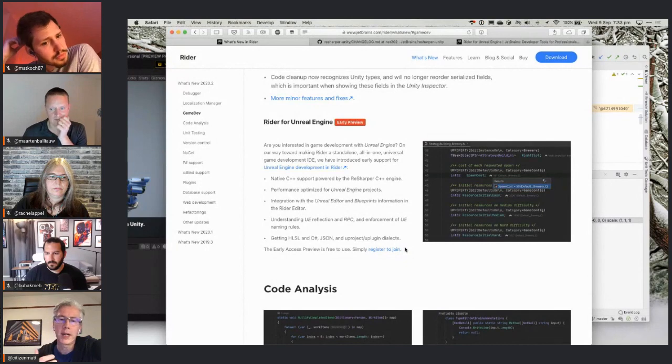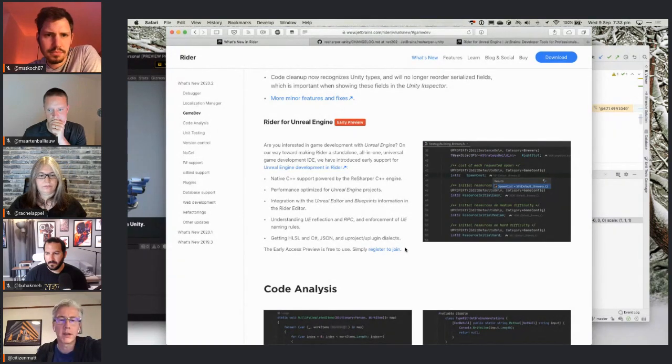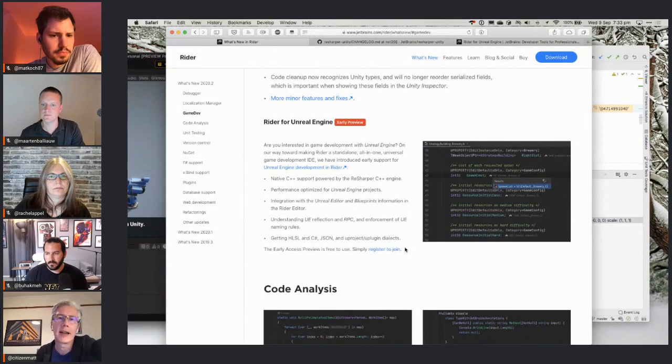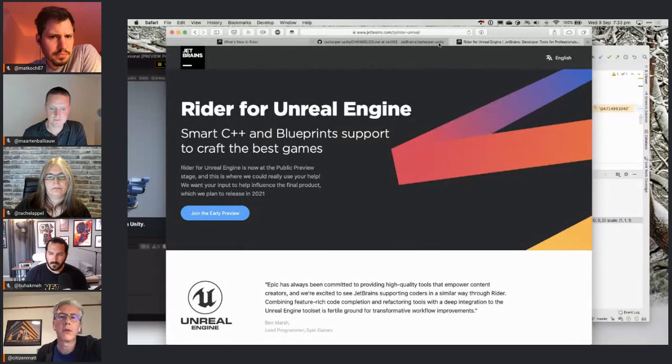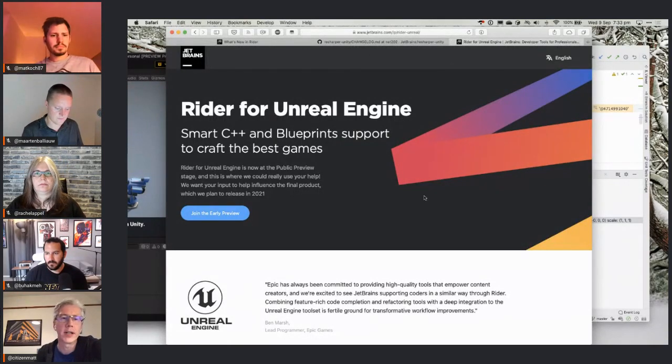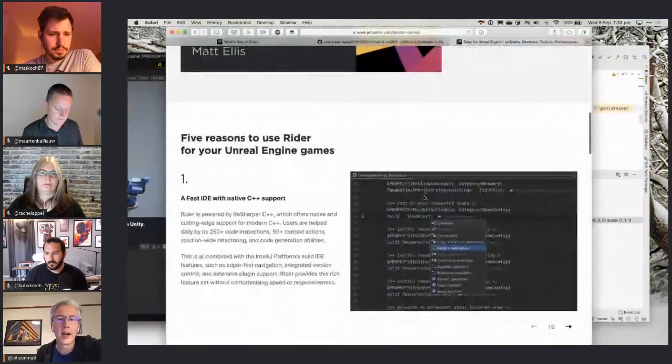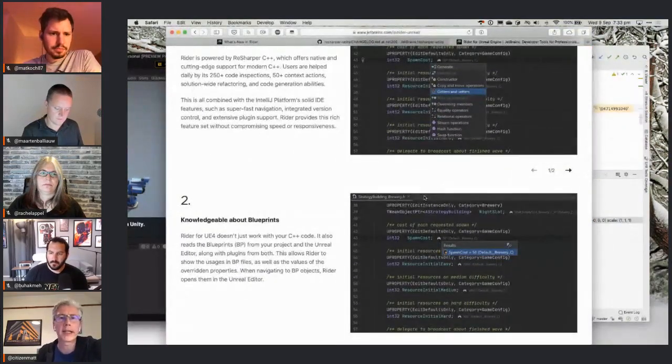It's got a whole bunch of extra support for Unreal Engine projects, such as blueprint support. So very similar to how we're working with Unity assets, we also look inside an Unreal blueprint and have those shown up on the editor instance for you. And you can go to jetbrains.com/LP/Rider Unreal to sign up for that. And there's a whole bunch of information there for that.